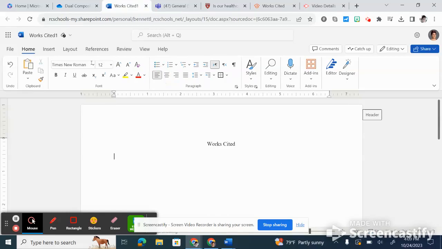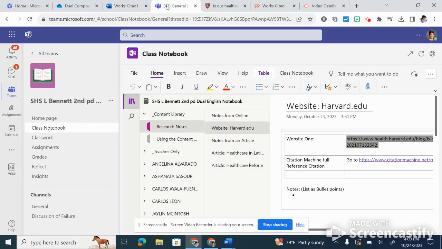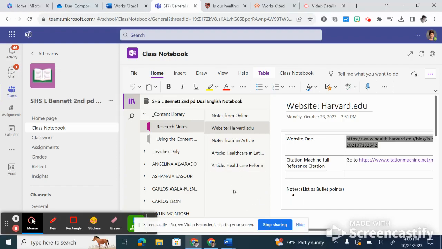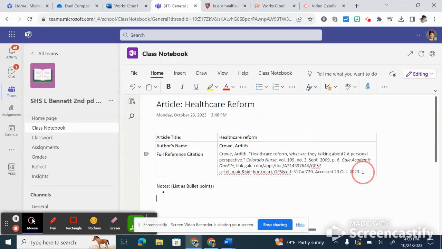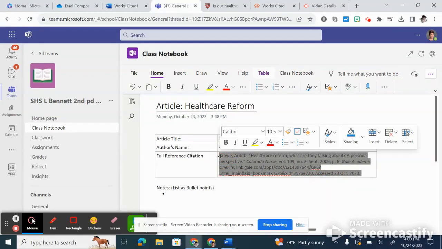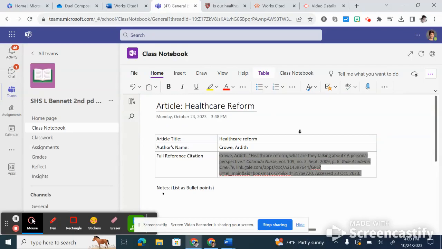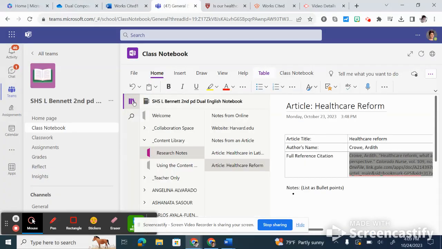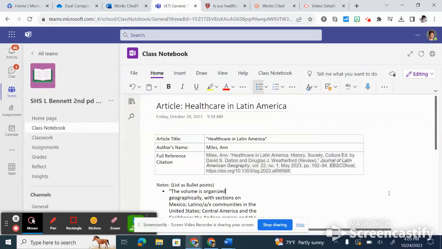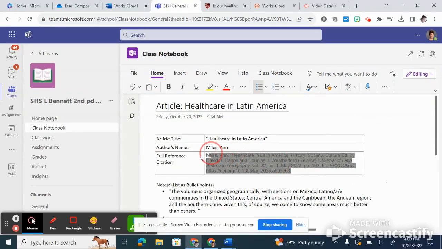Now, before you get started doing this and formatting it, you should already have your 3 sources saved in your class notebook as I assigned you to do that was due today. So the first thing we're going to do is start with our articles. You are going to copy this citation that you should have gotten from the Bethel or Smyrna High databases, and you're just going to copy and paste those over onto your document. Now, if you don't have these citations yet, you're going to have to go back to the database and copy those citations.